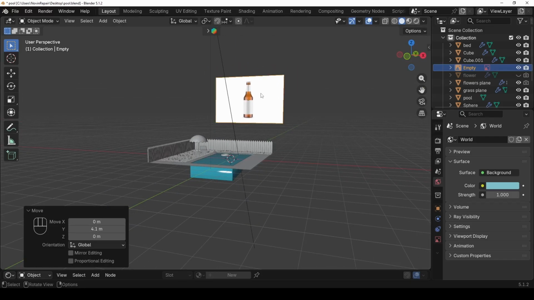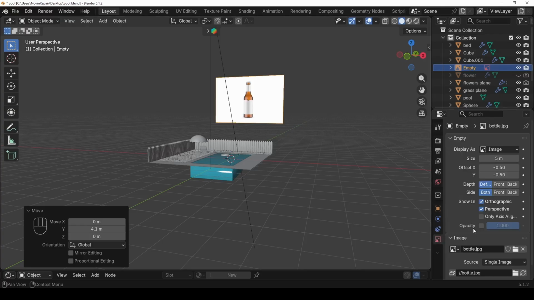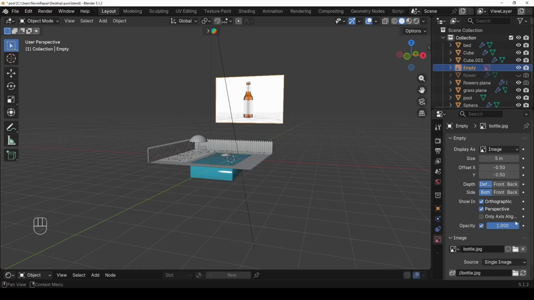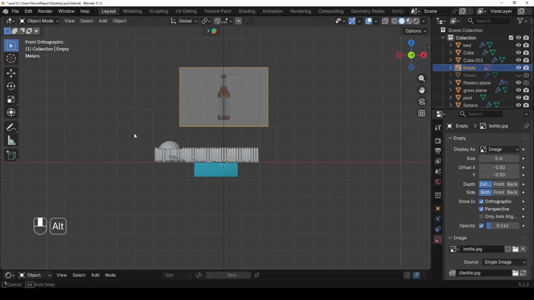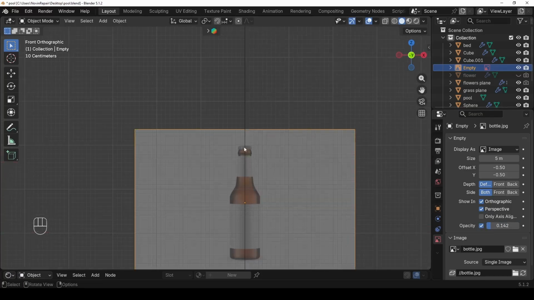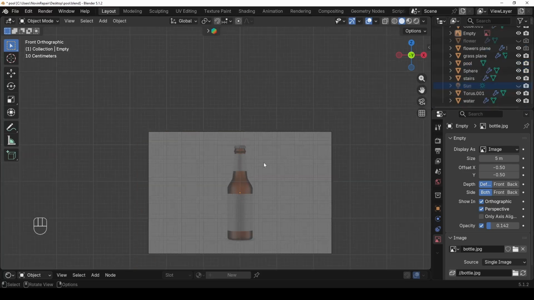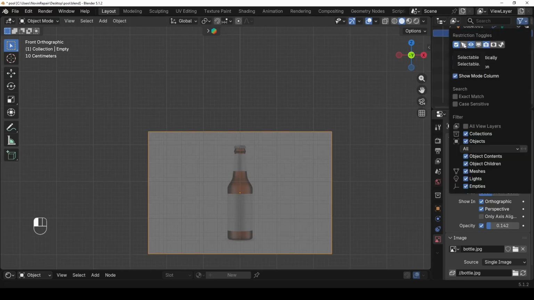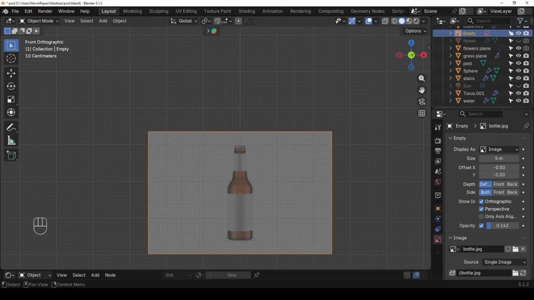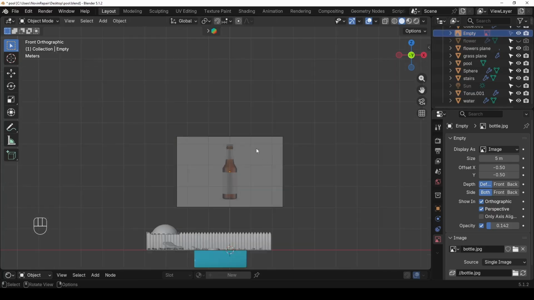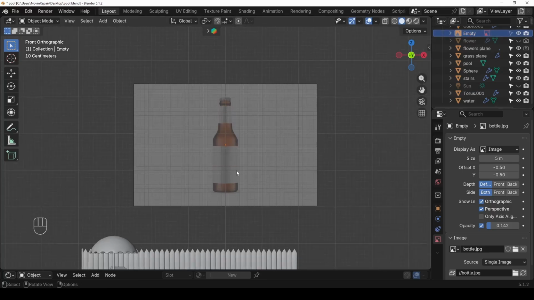And while the image is selected, I want to click on this data tab and activate the opacity checkbox and bring the opacity value down so I can see better and draw on it easier. And then I want to select the light and hide it from the viewport. I also can select the image reference and click here and activate this mouse cursor and deselect it here so I cannot accidentally select and move the image reference.